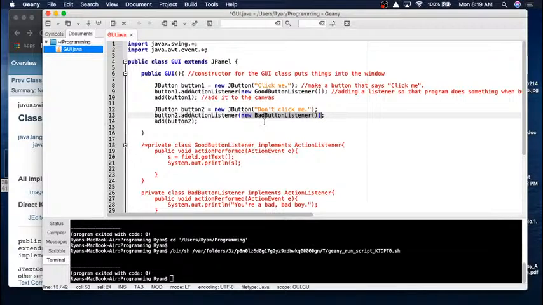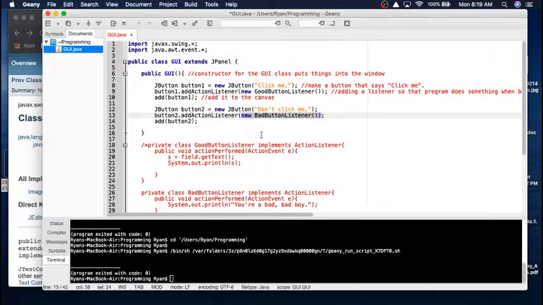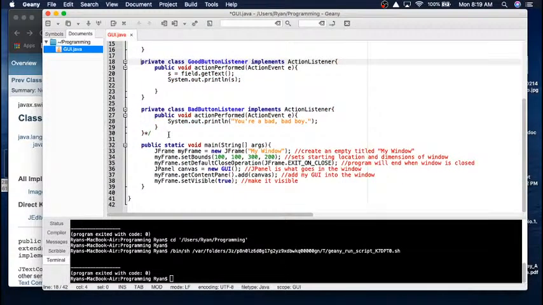Those aren't standard Java classes, so I have to write those classes. And because these classes are only going to be used by this program, I'm going to use what is called a private inner class. So you can see private class GoodButtonListener, private class BadButtonListener.